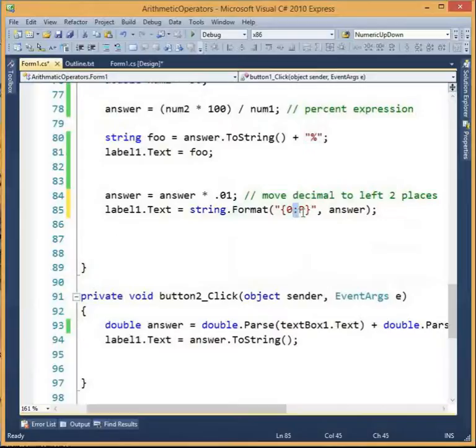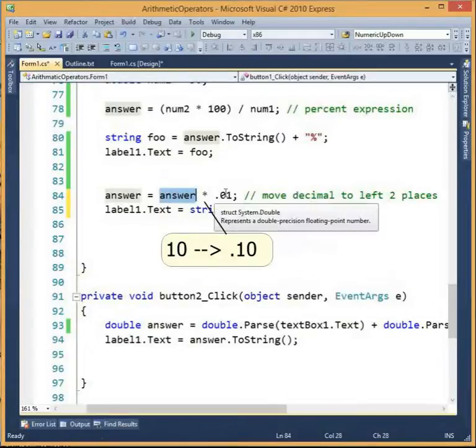What the colon does is say you're going to use a format specifier, and the P can be lowercase or uppercase, it doesn't matter. The P just means percent. So you're giving a format specifier to format this as a percent. But the way it works, we need to move the decimal over 2 places to the left. That's all I'm doing here by multiplying whatever the answer is by 0.01. What that does is move the decimal over 2 places to the left.